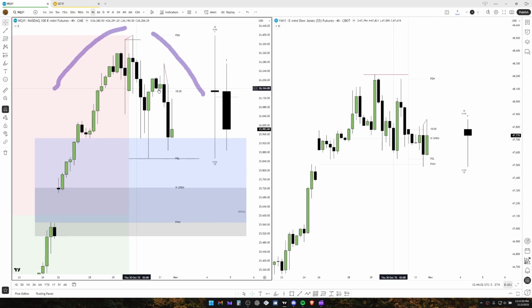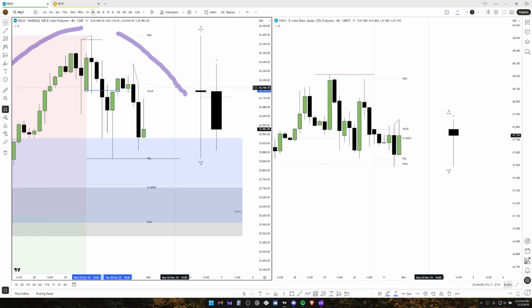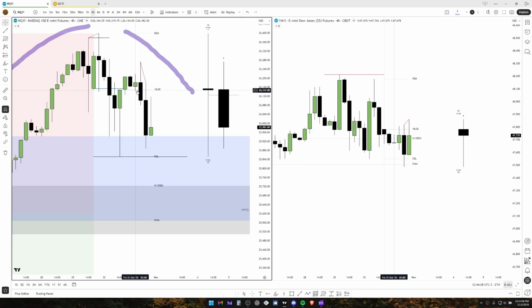I had it drawn out just in case, because I was like, if we're gonna create that wick, it would make sense that we could use this. Because this is the C2 candle. This is that swing. See how there's a wick here, and then there's a swing point here? Because this swing point is associated with the top of this wick.